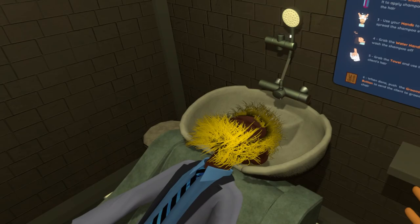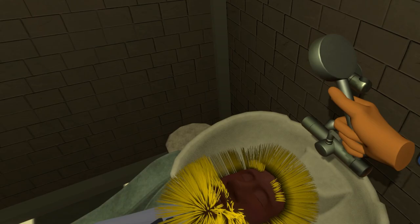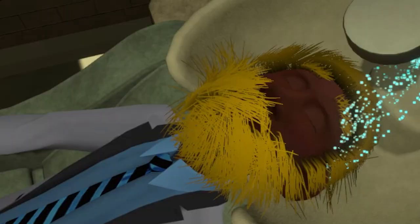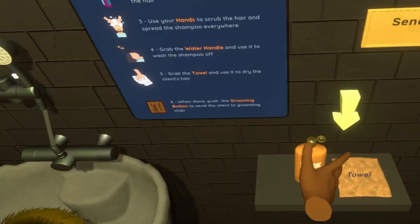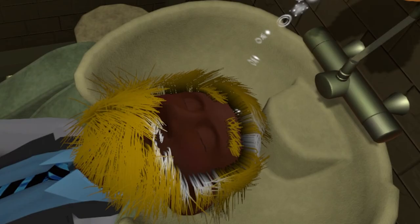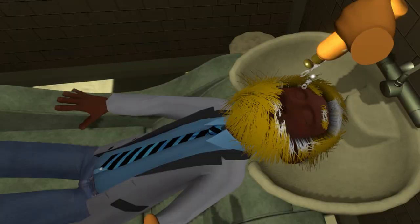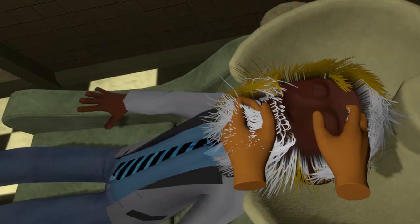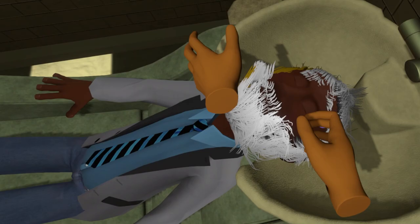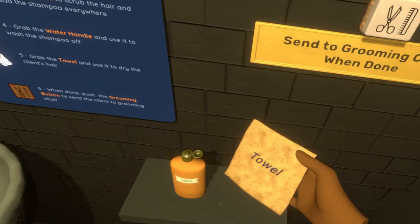My very first hair wash. Awesome. The first thing we need to do — what is this guy's hair doing? We have to wet him. There you go. Get some of that water in your mouth. Just spray it all over his face. Now we need to put this — I don't know what this is. It's turning his hair white. I'm pretty sure we just bleached it. You get to squeeze his face. This is so weird. He's got soap all over him. I think his hair is falling out. I think it's melting the hair off his face. We've got to wash it all off again. I think we killed a man.